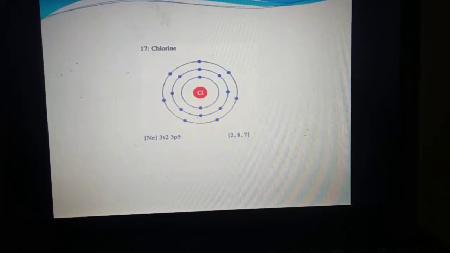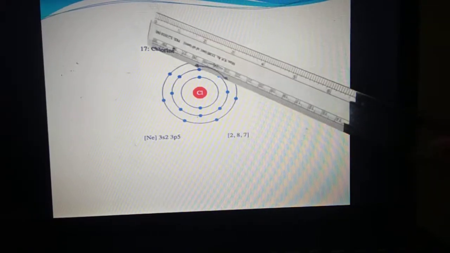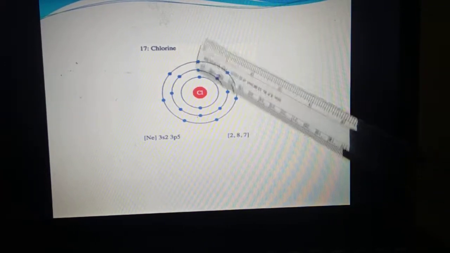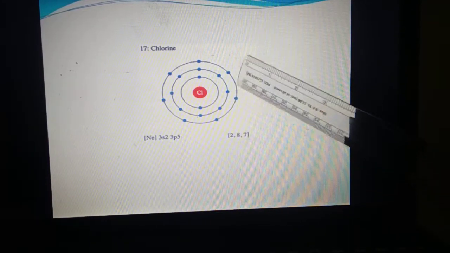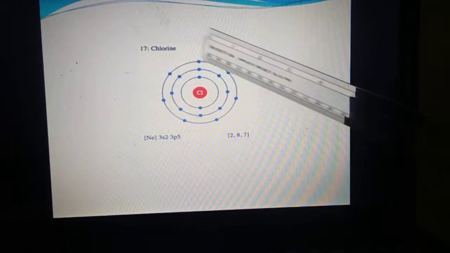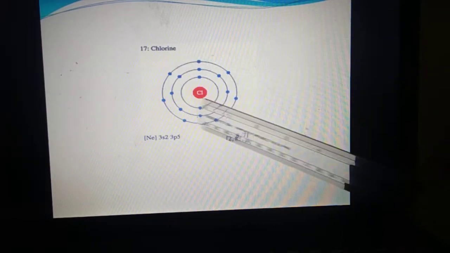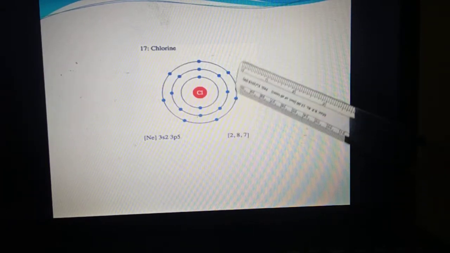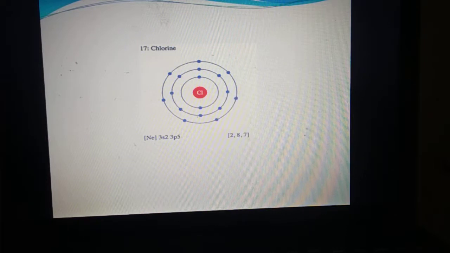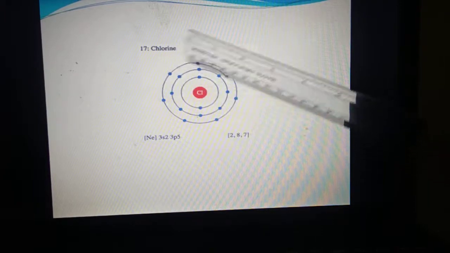So let's take example chlorine. We know that chlorine has atomic number 17. So electronic configuration will be 2, 8, 7. The first shell will have 2 electrons, second shell will have 8 electrons, and third shell will have 7 electrons. So this third shell is the last shell of electrons for chlorine, which is valence electrons. Whenever bonding occurs between chlorine and some other atoms, electrons will transfer from this last shell of electrons only.